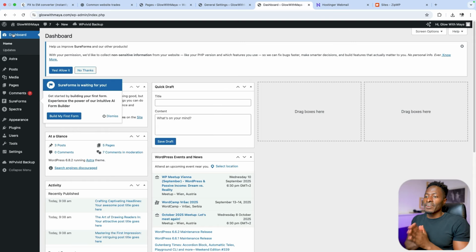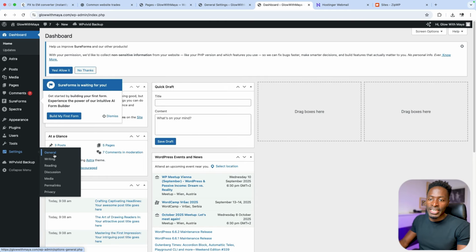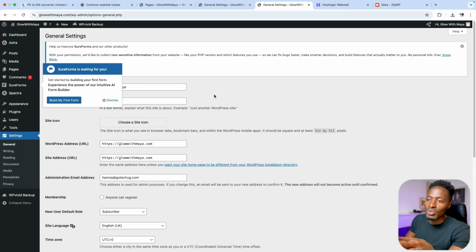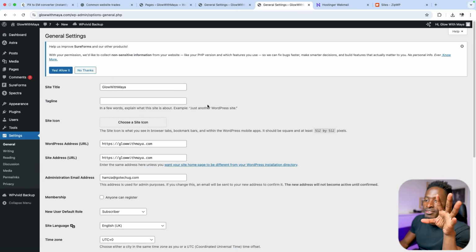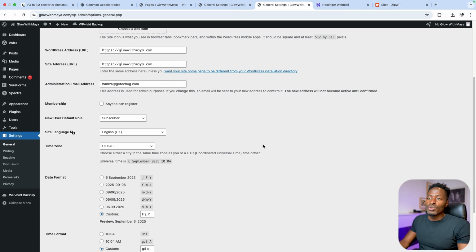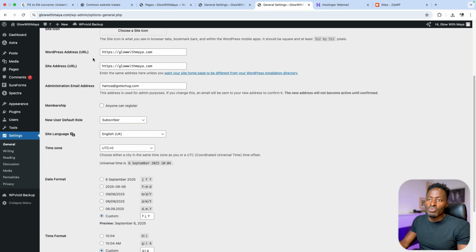All right, so the 5 things that you should check on your website before you let it go live. First of all, come over here to settings, general settings. Make sure that everything here suits what you want. For example, you have the right site name and the right site tagline. The site tagline is like a slogan for your website. You can add a site icon, which appears here in the browser tab. Don't touch anything here, the WordPress URL and site URL, just leave everything as it is.